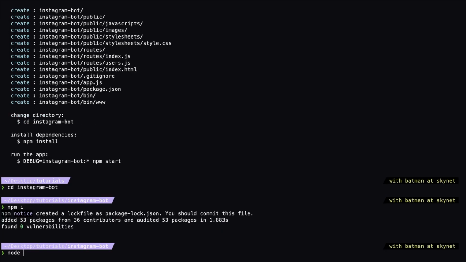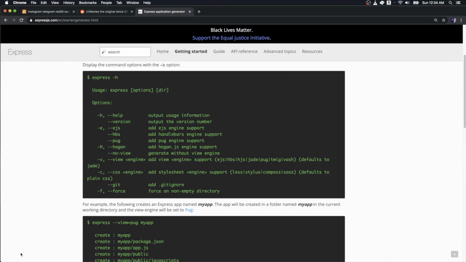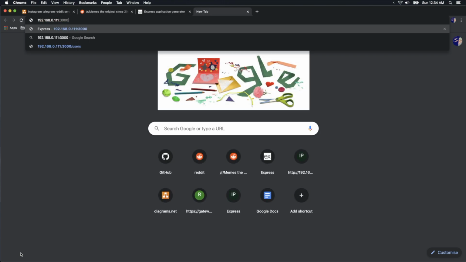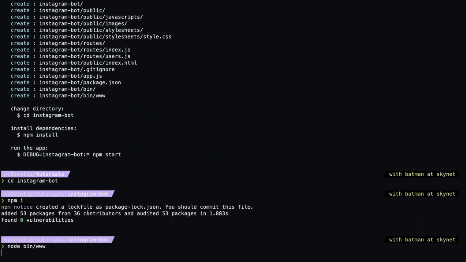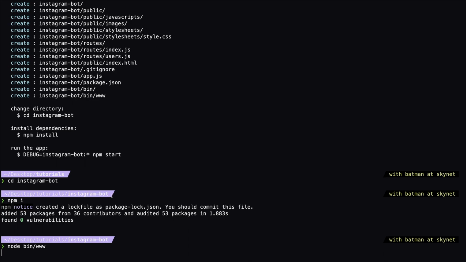And now if I run npm with bin/www, I can see that there is a server running. It doesn't say anything, but if I go to my browser and go to, so this is one of my other computers in this local network, and this terminal that you just saw is me being SSH'd into that host or that machine which is in my local network. It's just an Ubuntu machine. On this Mac, there are actually some problems with package conflicts and all. So I just like to keep my development work on this machine, which I've named Skynet.